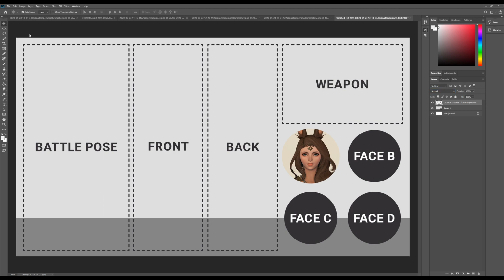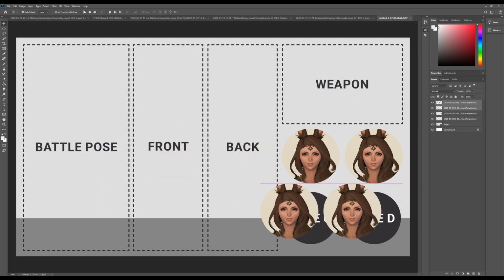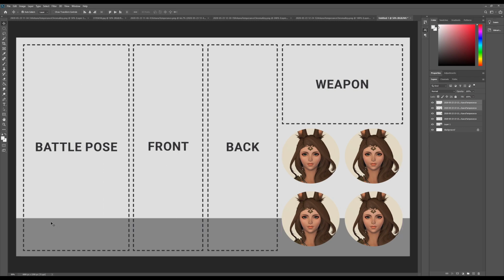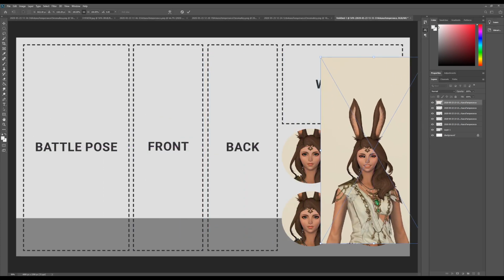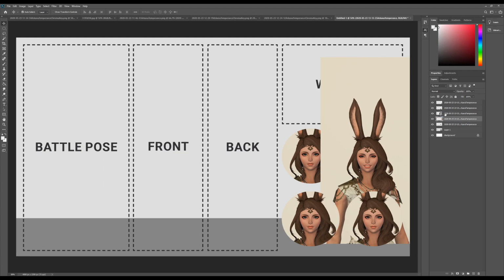What I can now do, now that I have that circle, is copy and paste it across so they're all the same size. I can copy these down to these, line them up, and then drag in my other expressions. So I've got this one here, and I'm gonna drag it so it's directly over the layer of the second circle, and I'm gonna right click, create clipping mask.